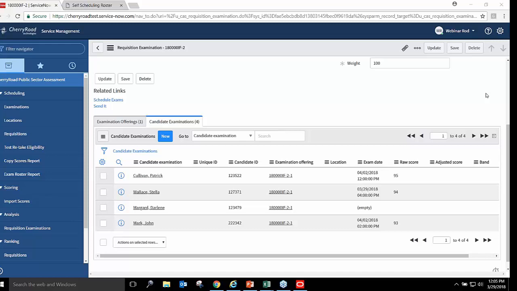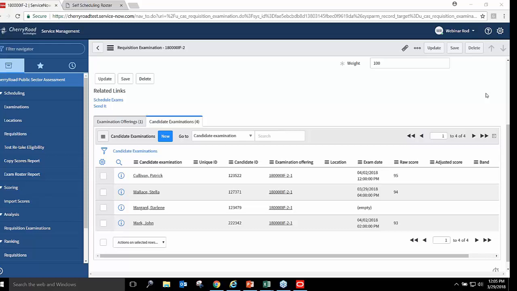However, I do think it's important that, my assumption is that the functionality exists to send individual candidates their individual test scores. Right, so the correspondence feature in Recruit and Onboard is what we would use to send them their test scores that have come over from CherryRoad.